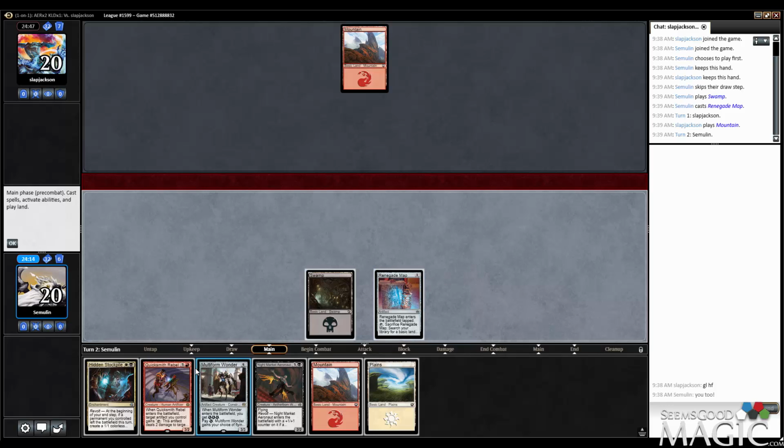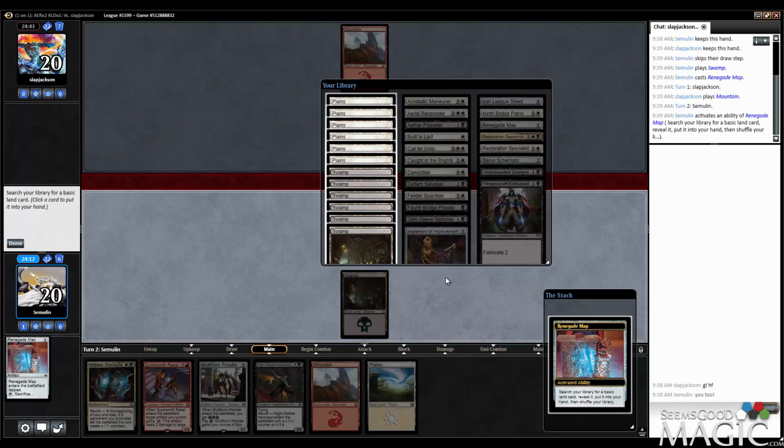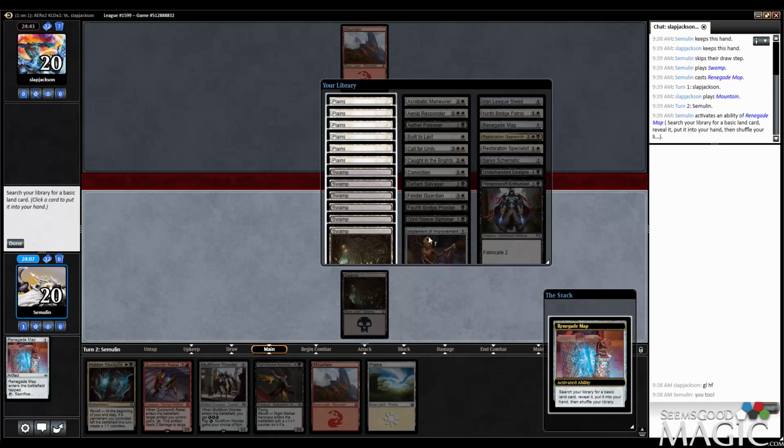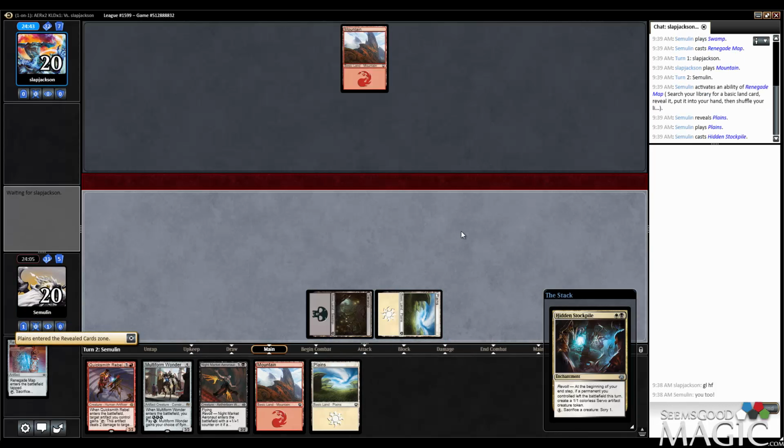I ain't gonna have an artifact for this guy, but we'll find one. Well, I'll have a servo if I want it. Now, do I have double blacks or double whites? I don't think I actually do. I've got one double white, so it still makes sense to have this. 2 mana for a servo.